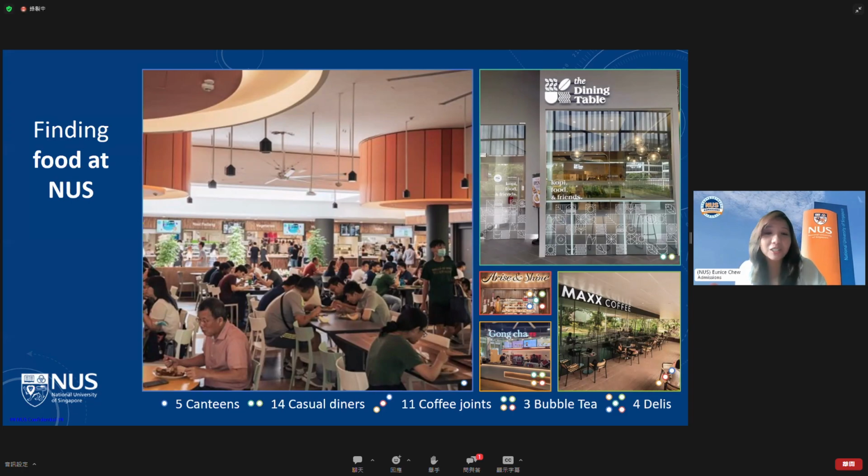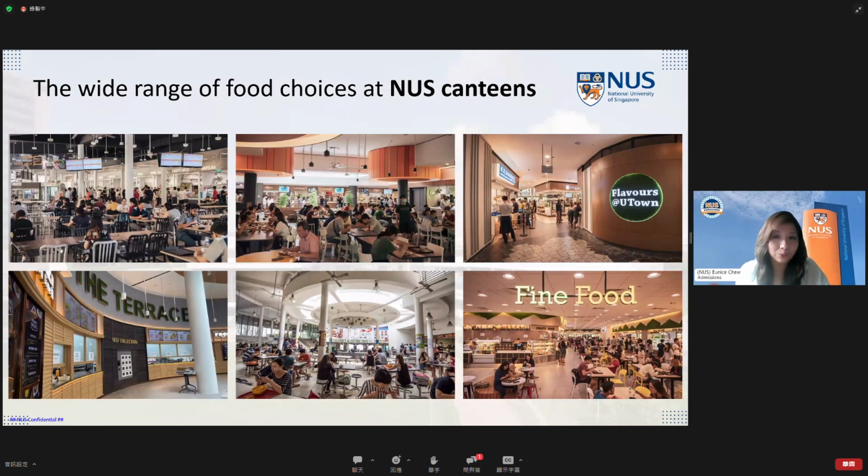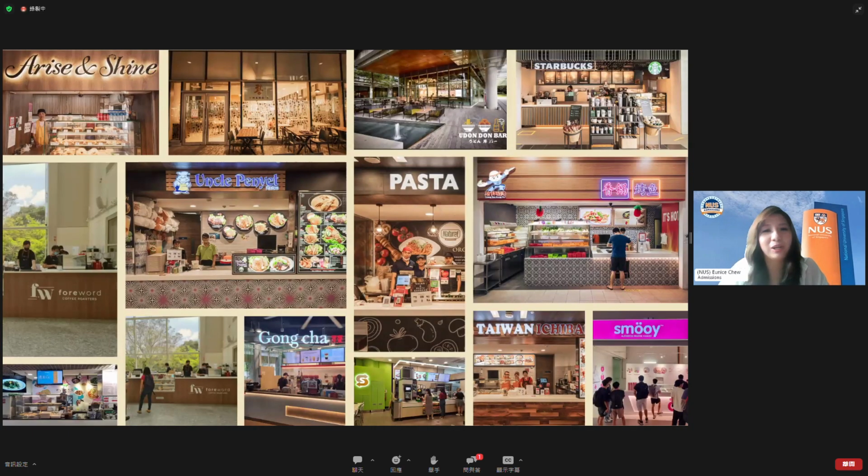We have, even in Utown itself, 2 huge canteens. In every faculty, there is a canteen. We even have cuisines of all around the world. Okay, these are some of the canteens. So if one day you feel like, oh, I really miss Korean, my hometown cuisine, you can go to a Korean restaurant. We have this Korean restaurant. We even have one in the canteens. We even have one in engineering Techno Edge. They really serve quite good Hong Kong cuisines.